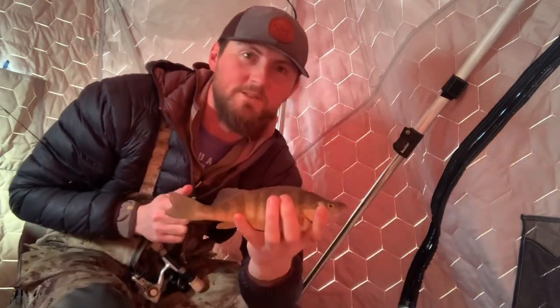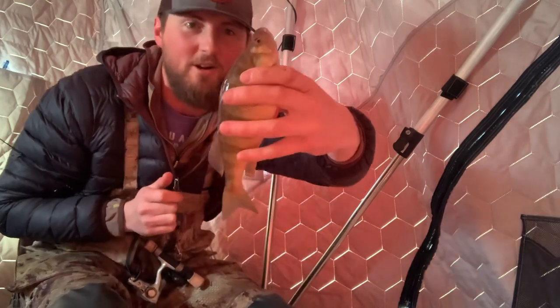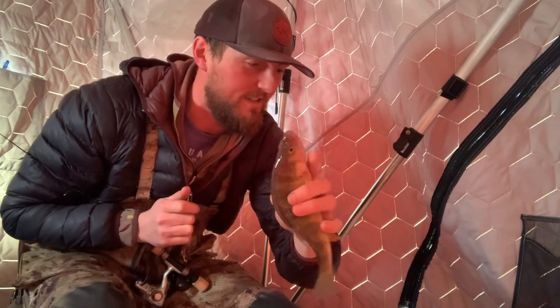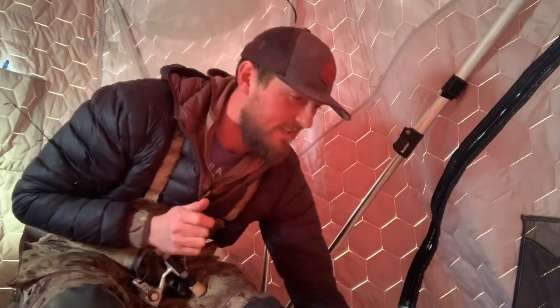They're not all jumbos. If you come to Cascade expecting to catch all 15 inchers, you're gonna be heartbroken. There are 15 inch perch in here, but there's a lot of perch that are that size. So we're gonna let that one go.